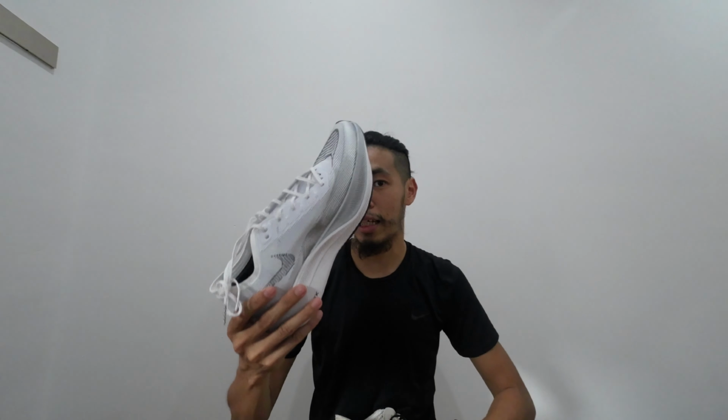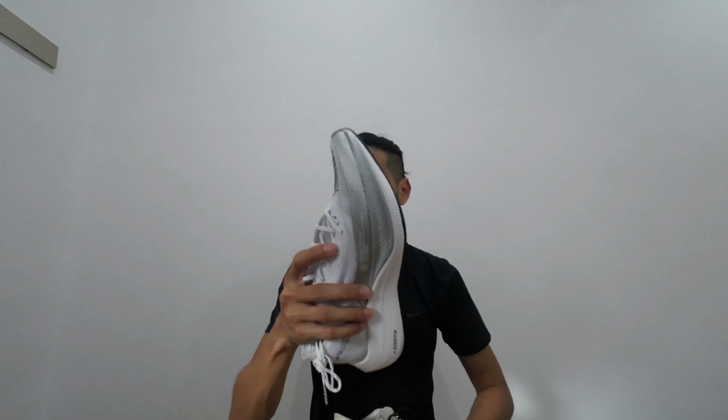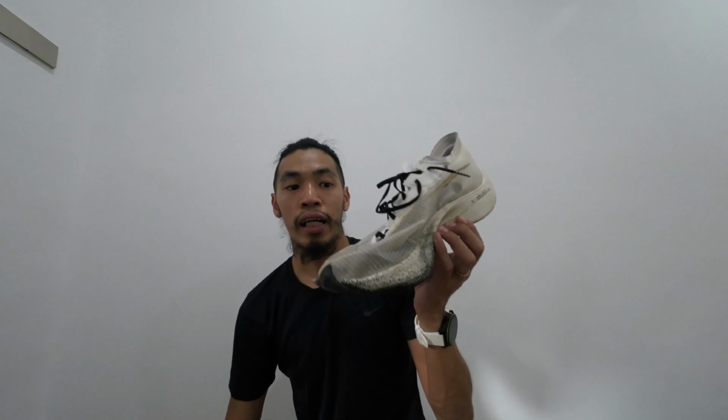I got it from the Nike Days, 15% off these shoes. It's a great deal, so I just got it. And I quite like this color. I'm going to review it in the next session, because I'm going to do a review on these shoes.